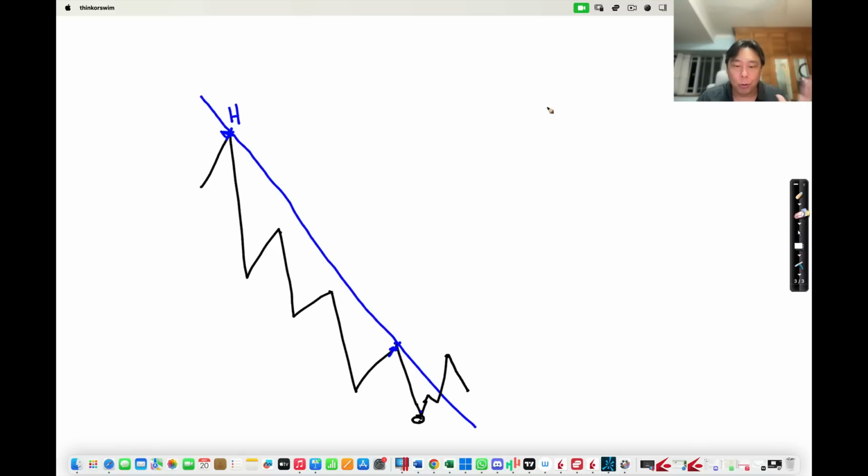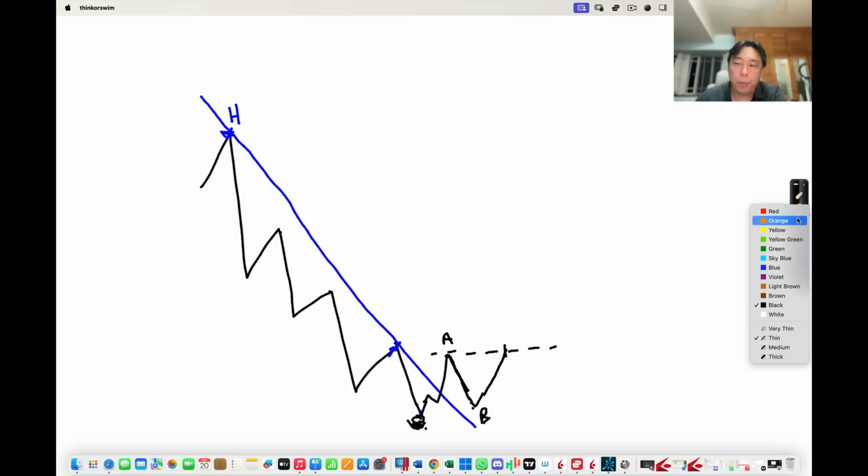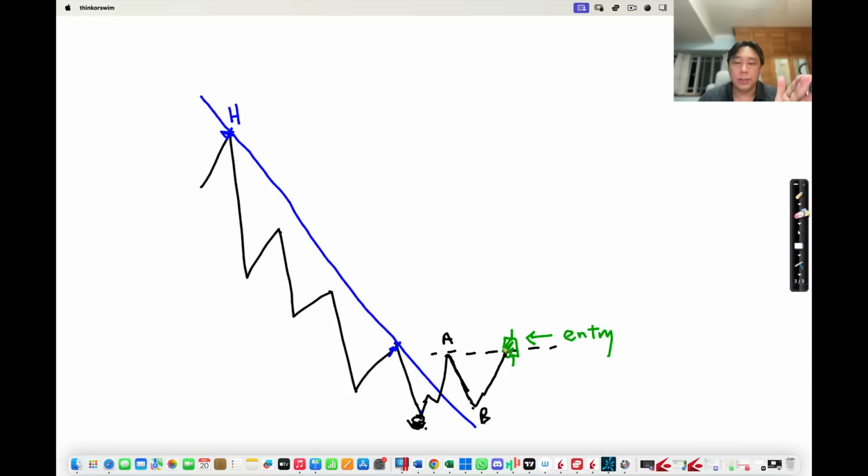So in this method, you have to wait for the price to pull back from this high over there. Let's call this point A, all right? Now, when it pulls back, you want to make sure that it doesn't go lower than this low. If it goes lower than this low, that means the downtrend continues, right? So it has to form a low higher than this low. So let's call that point B, yeah? And then the next thing you got to do is you have to wait for the price to break above point A. And ideally, you want it to break above point A with a bullish candle. And that, my friends, is the entry point. That is the safest point to enter in order to confirm the new uptrend signal.